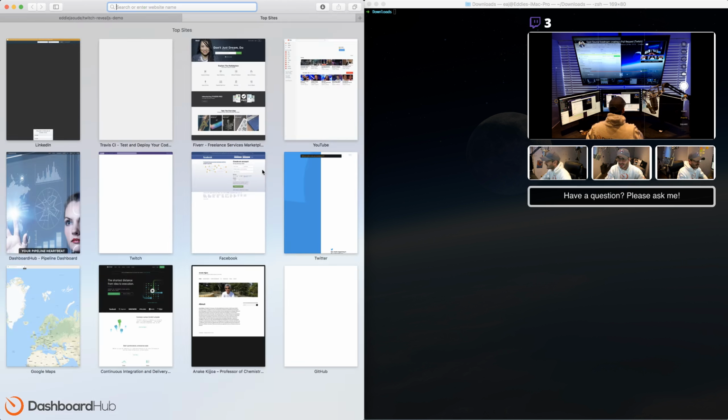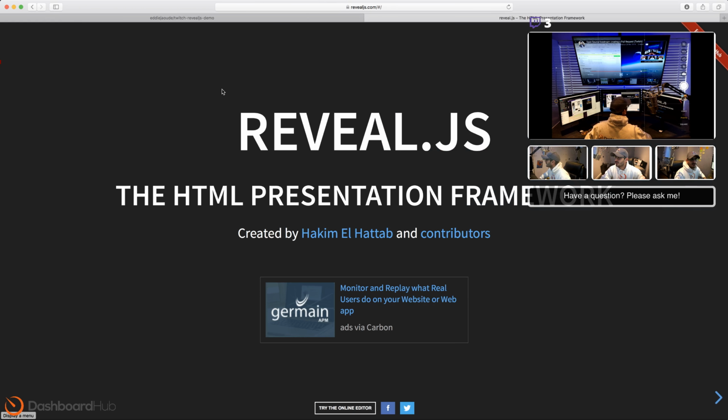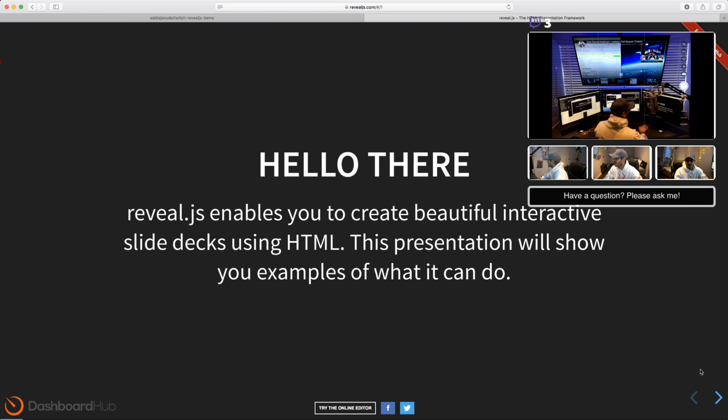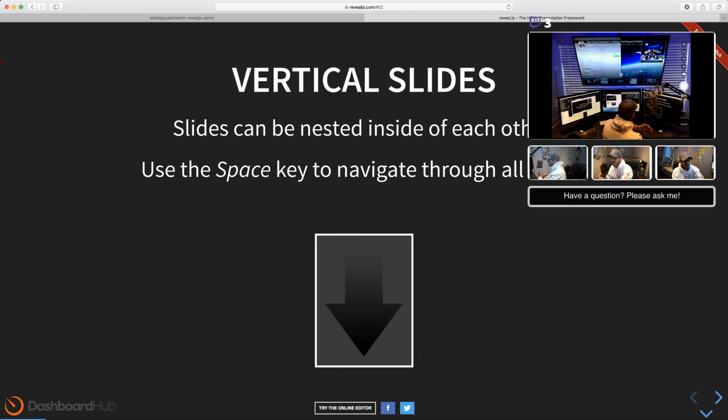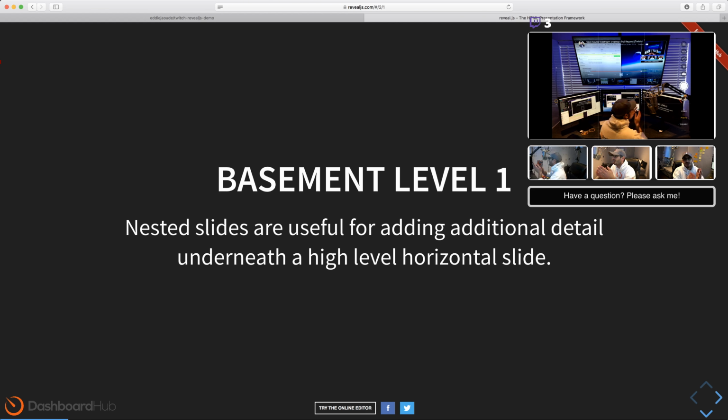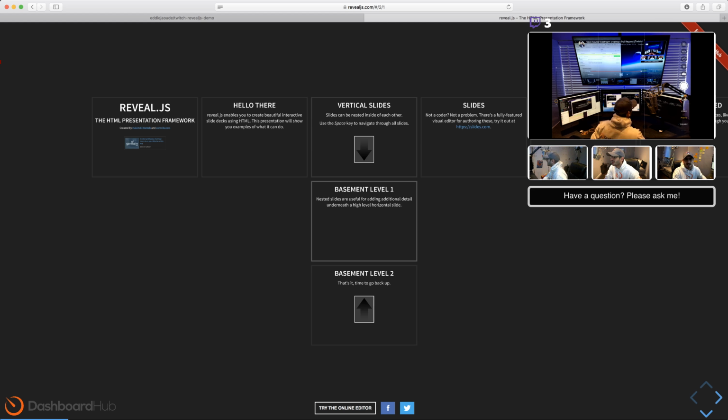What we want to do in another tab is show you what RevealJS is. Looking at my screen, let me make it full screen so you can see. The actual website is, I think, using RevealJS, which is pretty cool. If I go right, you can see at the bottom right I have a left and a right arrow. And along the bottom, just under the logo of Dashboard Hub, you can see a progress bar. As we move along to the next slide, the progress bar jumps along further still. You can also do your slides going down, so that going across is the main sections, and going down is going into the sections. It's quite nice to follow, because you can hit escape and get an overview of your slides. I love this.